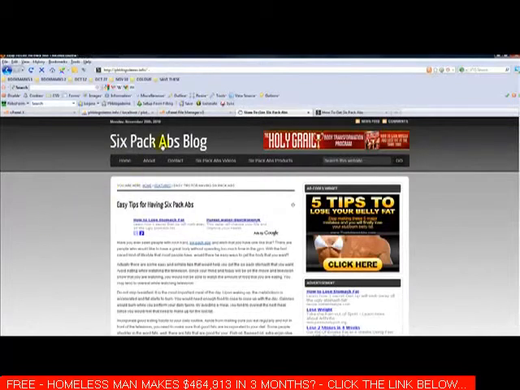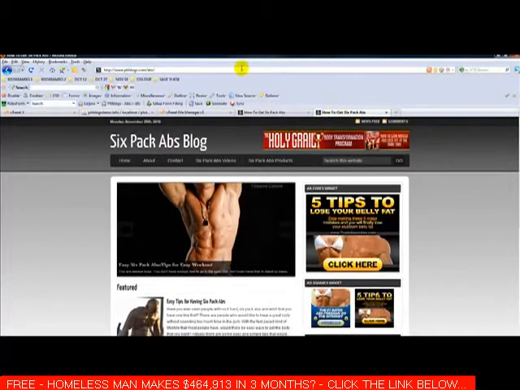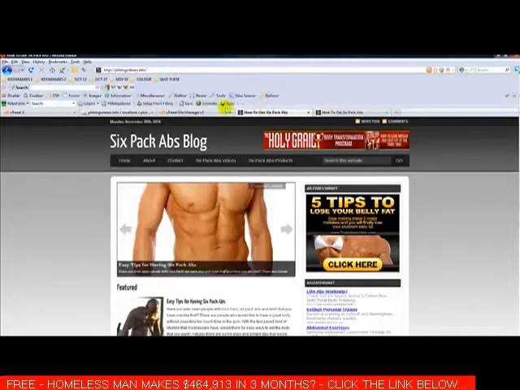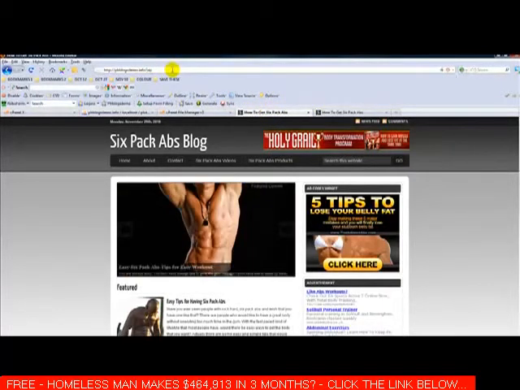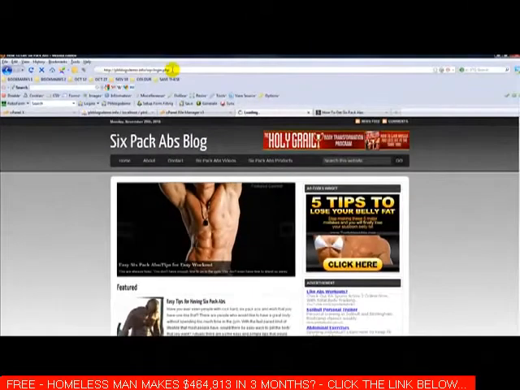Now, in order to log into this blog, we need to use the same login details as the actual demo blog. So on your new domain, go ahead and log into WordPress.